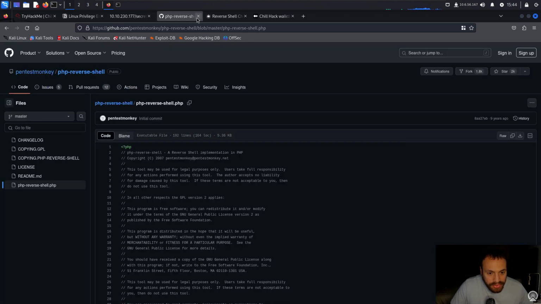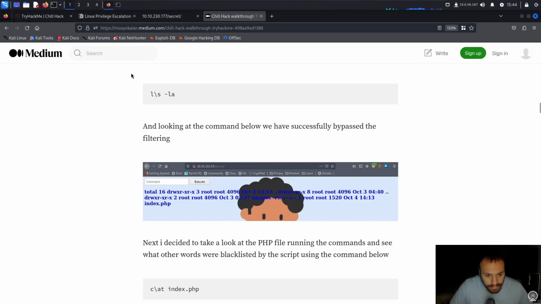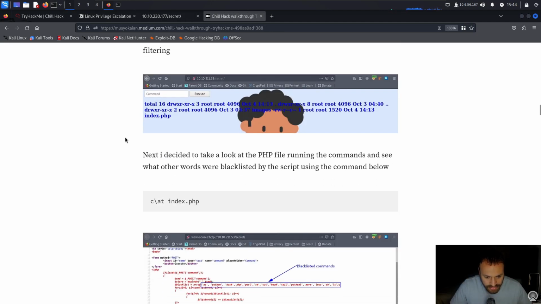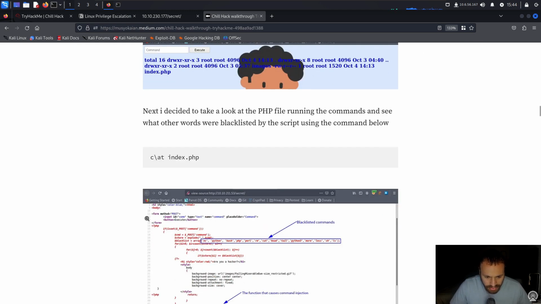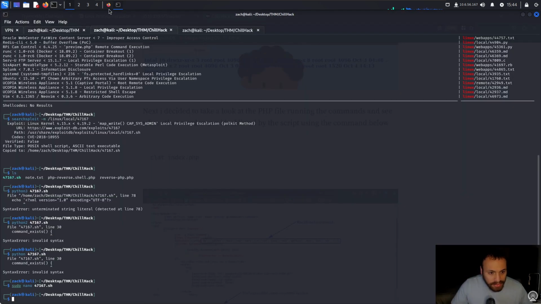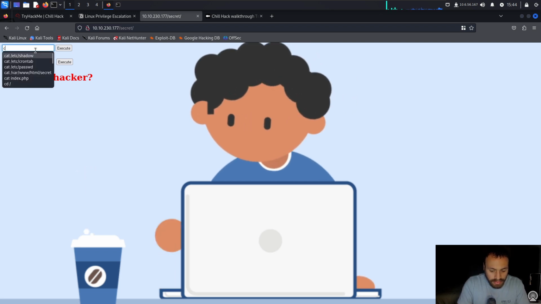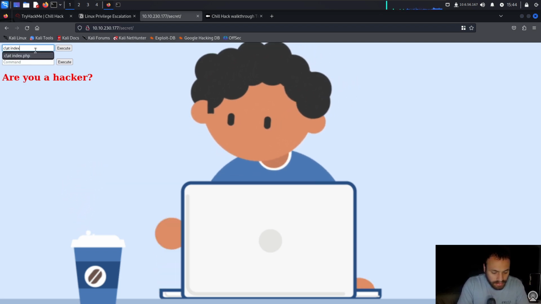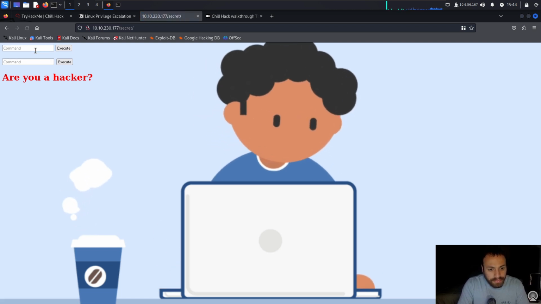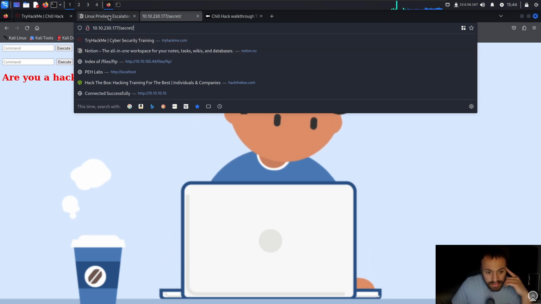This is just too much. If I do, well, I'll make a new one. Index PHP. So this worked. Obviously he found something, though. Blacklisted commands. He did cat index PHP, but that's what I just did. Is mine just not working? Index PHP, so why is it bringing it? I'm very confused why that doesn't work for me.